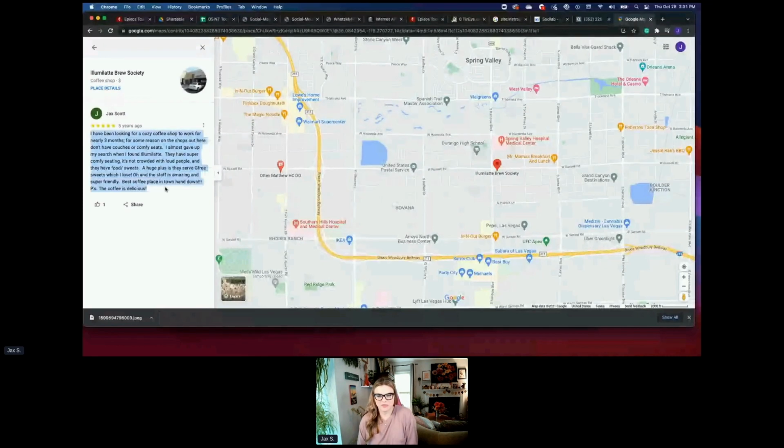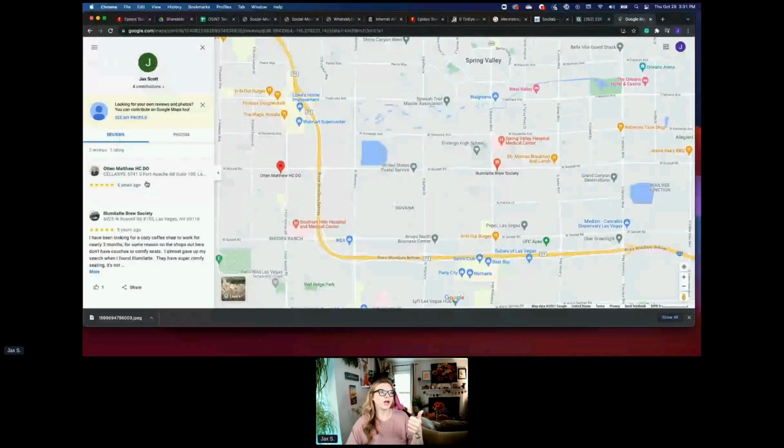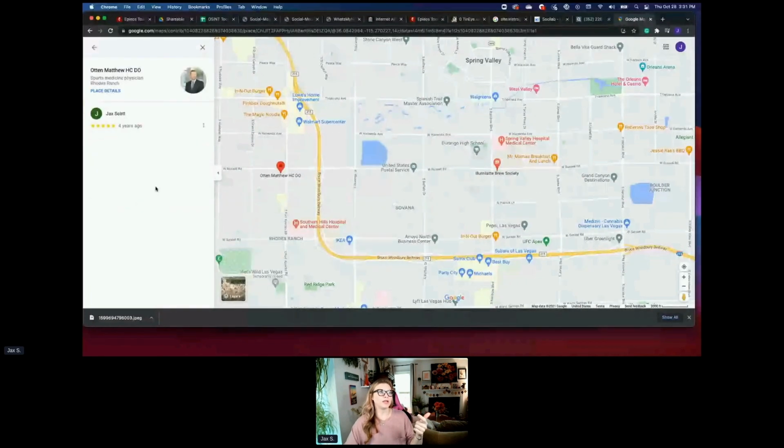So look at how much information. Now, if you think about it, if you were trying to track somebody, doing any recon or anything like that, you could have literally started to piecemeal it. If I was big on social media and liked to review places, you could start figuring out the trail. The other thing that comes to mind: coffee shop and hospital within like a year or so of each other.